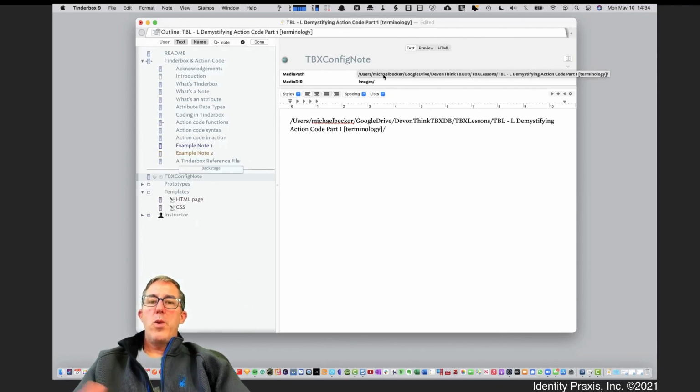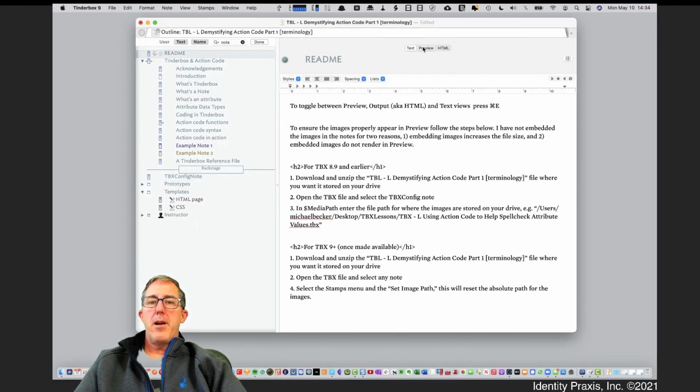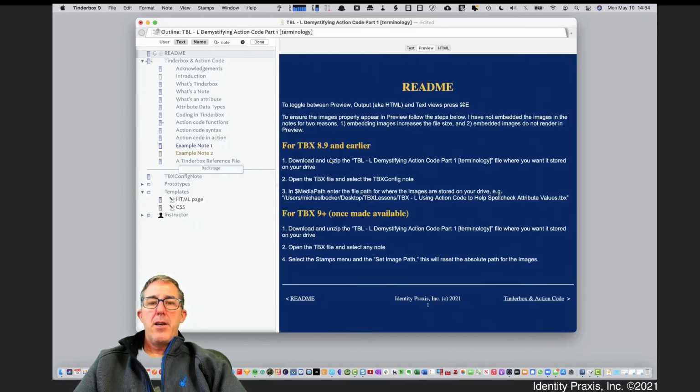So when you zip this file on your computer, as I'm explaining it here, if you're on Tinderbox 8, you're essentially going to want to unzip the file, go to this media path attribute, and manually type in the path for where you've saved this file on your hard drive, and then point to the images directory in that file, and that way the images are going to be properly displayed.